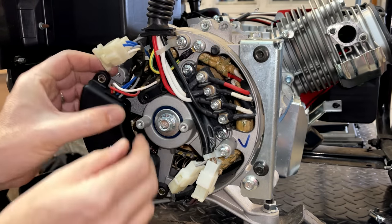This one's pretty easy. We have two red wires, two black wires, that's most likely leg one, leg two, and two sets of white wires, which are the neutral. So technically, the white wires don't have to go back in exactly the right spot, meaning this wire could probably go to there instead of there. But I'm gonna mark them anyway and put them back exactly where they were.